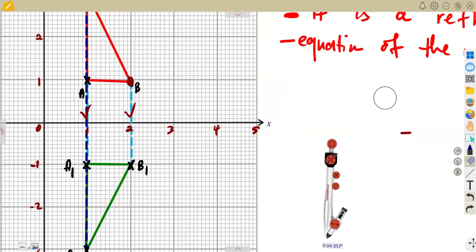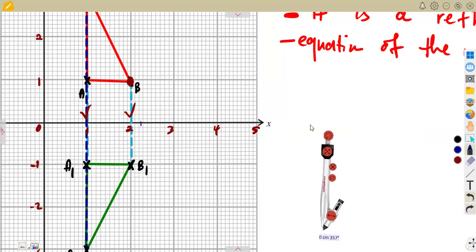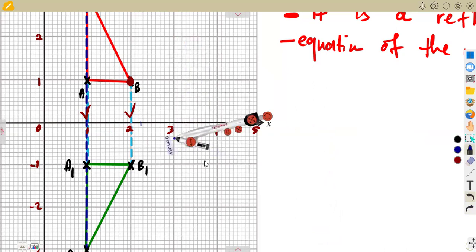That is to bisect. Some lines, like a horizontal line or a vertical line like this one, there's no need for you to bisect. You can even see it by sight. But in actual sense, you're supposed to bisect like this. Remember, to bisect from our construction, you have to place the compass at point B. Do you want A to A1, B to B1, or C to C1? I'm just going to take B to B1. You open more than half of the line. As you can see, this is more than half of the line.